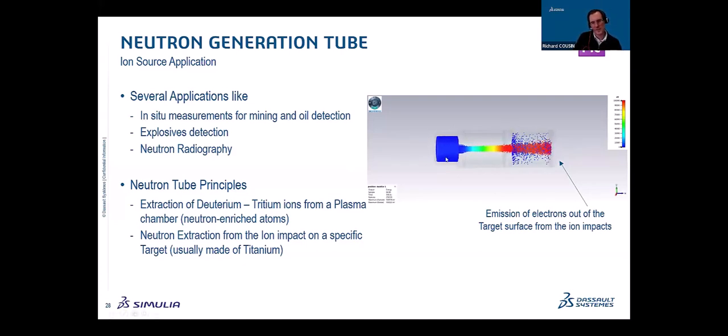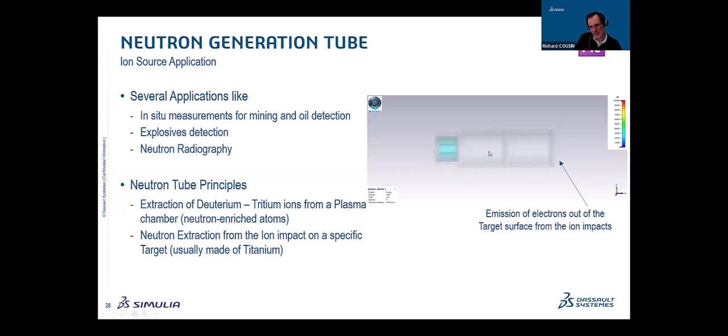So here you have an ion source where you start with a certain gas. This is a gas which is constituted of deuterium and tritium, in order to take into account the species for neutron production already in the beginning. Then you compute the discharge, and then you create electrons and ions. And if it's properly done, you have some voltages which are then applied. You can then extract the ions. The ions are then made of deuterium and tritium ions.